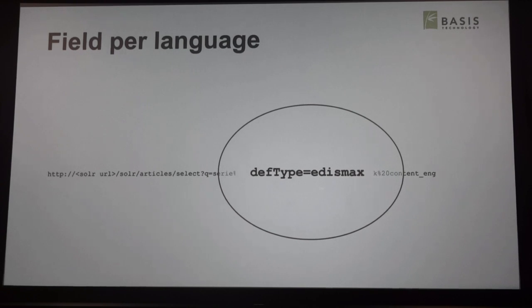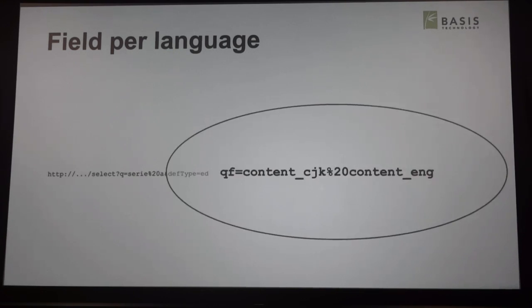So one way of doing a query across languages is to do your own Boolean logic and say, let me find this term in content_cjk and content_eng, et cetera. Dismax is a convenience layer for you. There are a bunch of other features of it. So as part of Dismax, one of the parameters is this qf, query fields, where you just list out the query fields that you care about. So in the field per language approach, really Dismax is your friend. You could also do the Boolean logic thing.